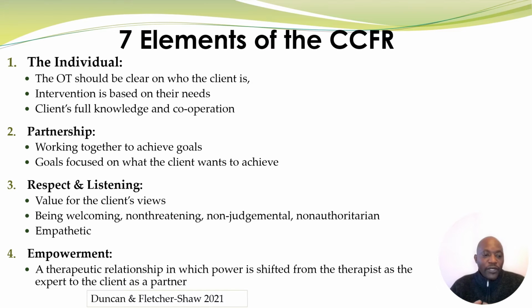The fourth one is about empowerment. So there's always an imbalance of power when clients come to occupational therapy services. So the therapist has to intentionally shift power so that the client is viewed as a partner in this therapeutic relationship, as an equal partner in this therapeutic relationship, so that the client can then freely express their views, being given the power by the therapist.